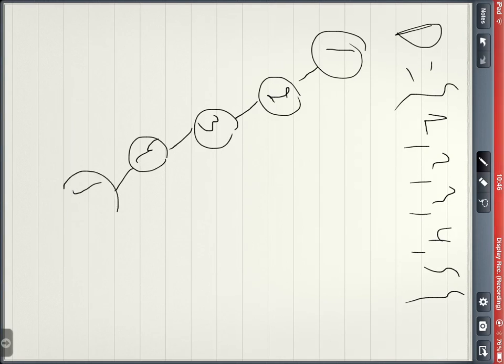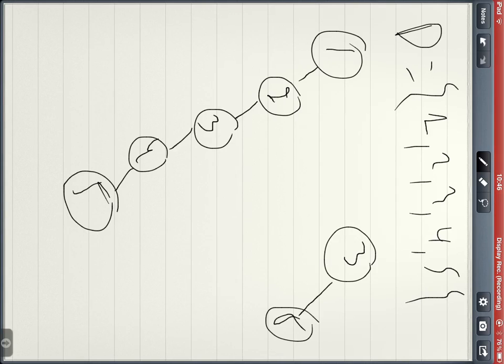Now, the next operation is going to be delete. For delete, we are going to look at 3 different cases, depending on the node that we are going to delete. I think I have something on the slides. So this is a tree.